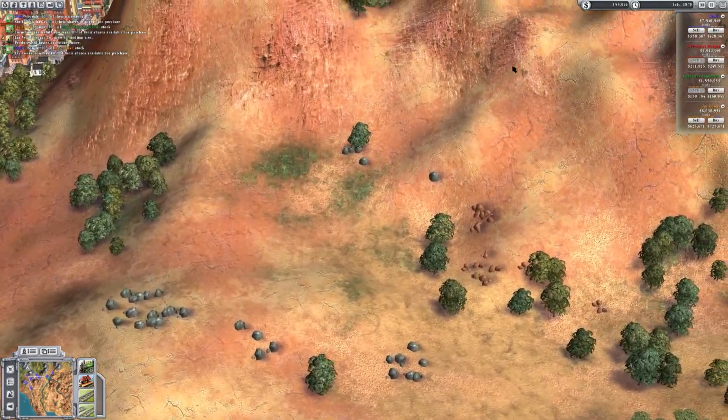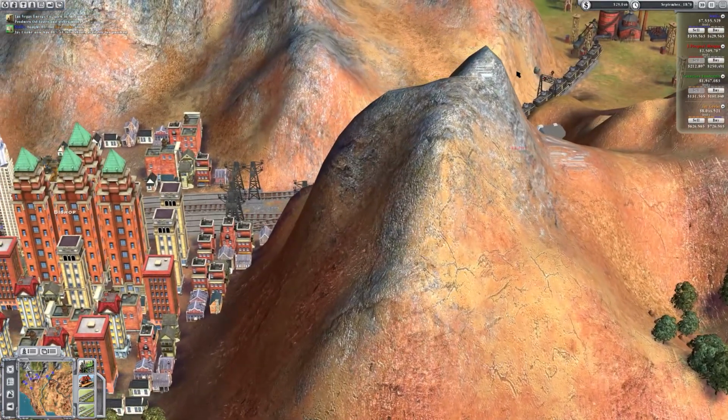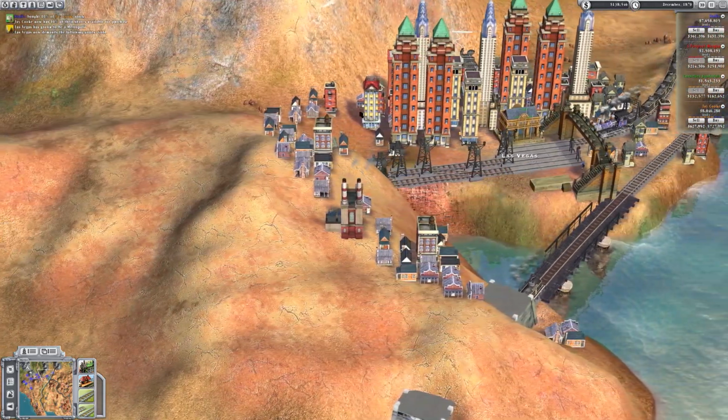How are we doing? We are on 7.5 million. J Cook is on 8. And then Morgan and Cornelius on 2 and 1.5, respectively.